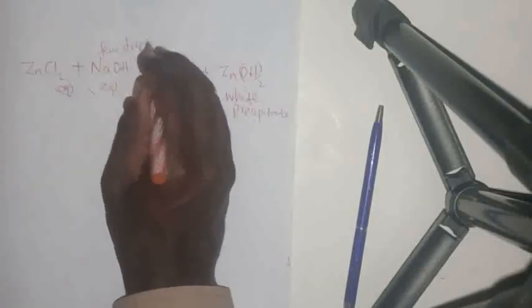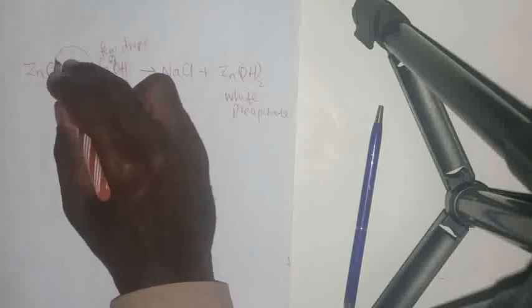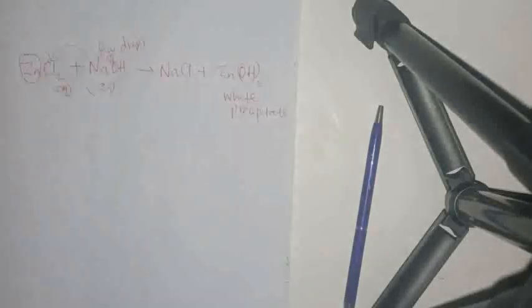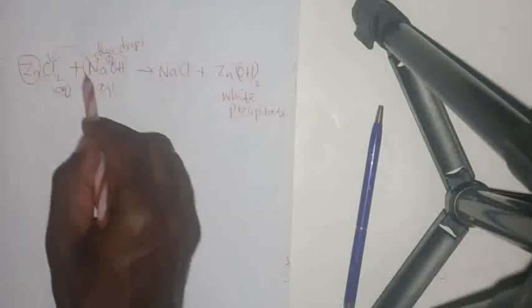So in other words, we are adding a few drops of sodium hydroxide to the zinc chloride. Which ions are present? Zinc 2 ions are present. So when sodium hydroxide is added to a solution containing zinc ions, the zinc ions combine with hydroxide ions in the sodium hydroxide to give us zinc hydroxide. The zinc hydroxide is an insoluble base and it gives us a white precipitate. We are assuming that the zinc hydroxide, now the white precipitate, (don't write PPT in the examination), and you're adding to an excess of sodium hydroxide.